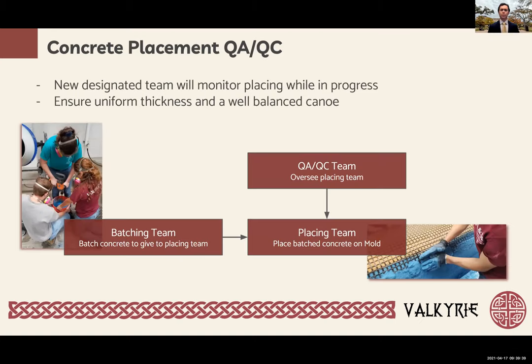Our final goal was to improve upon our quality assurance and quality control processes during the placement of the canoe. In recent years, we have utilized two teams, a batching team and a placing team. The batching team typically created the concrete and gave it over to the placing team, who would place the concrete onto the canoe. We're going to maintain these two teams while adding an additional quality assurance team. This team will monitor the placing team using the back end of a caliper as a depth gauge to ensure uniformity along the walls. In doing so, we can anticipate decreased sanding time as well as a more even canoe for more stability in the water.